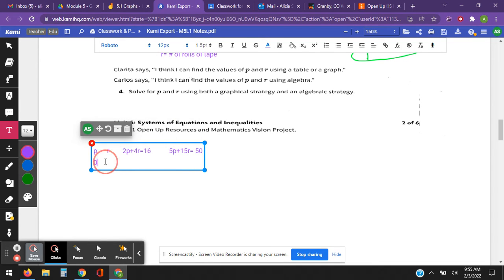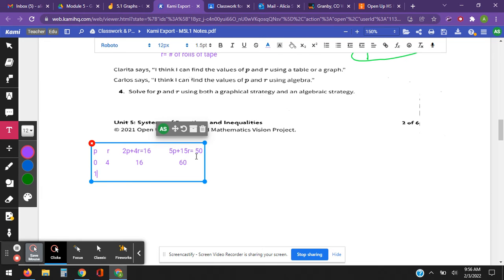So if I have zero paintbrushes, that's a 0. 4 times what is 16? Well, 4 times 4. So I know I can get this one to equal 16. But then I have to plug it in over here. So if I have no paintbrushes, then 15 times what equals 50. Oh, sorry, 4. 15 times 4 is not 50. 15 times 4 is 60. I don't have to solve for this.